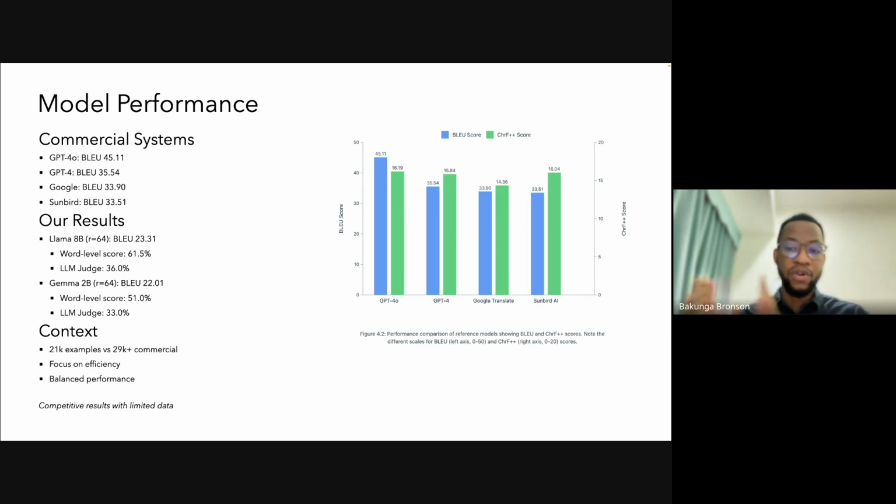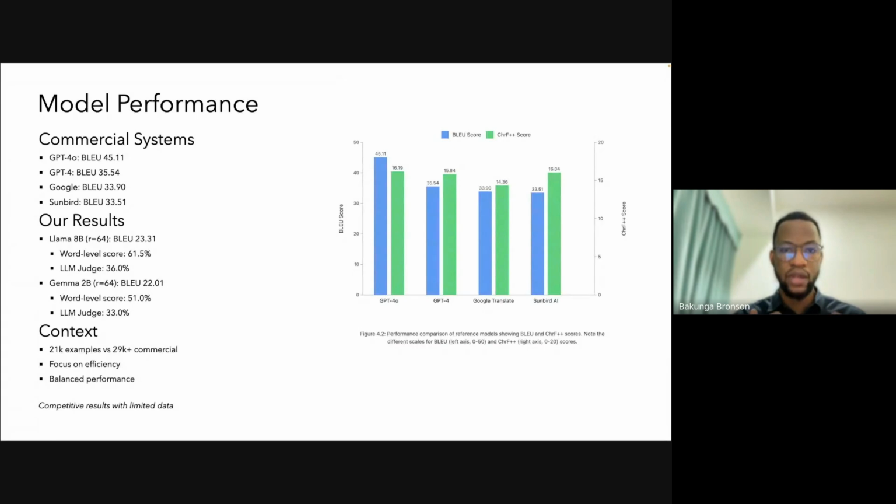So we're going to have 200 examples on just sentence basis, showing the sentence-based code mixing, and then we're going to have 200 examples on word-based code mixing. And from the baselines of existing commercial systems, I would say that GPT-4o is the best right now when it comes to this particular metric.